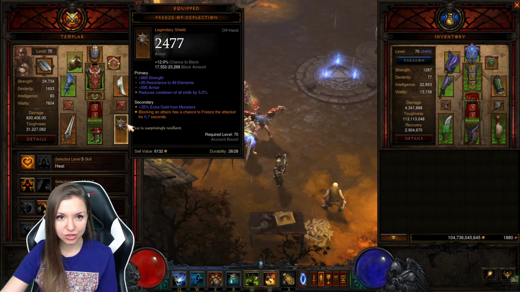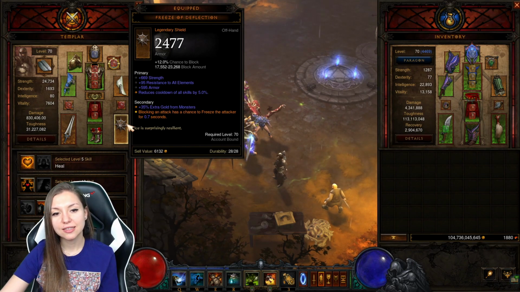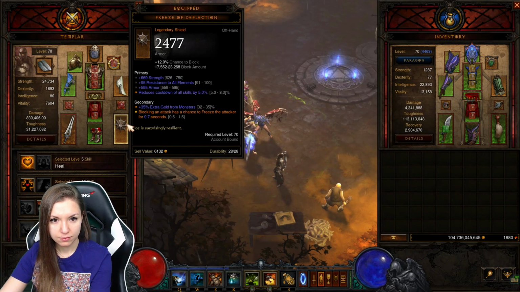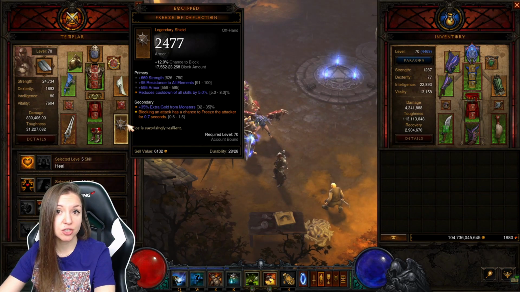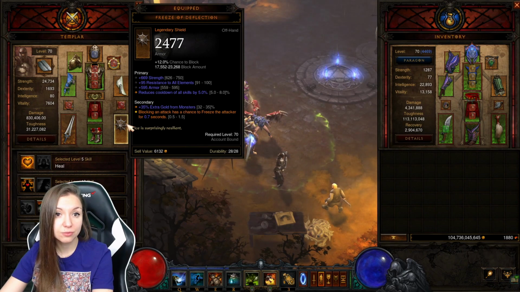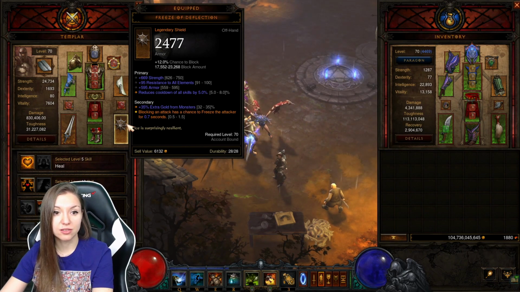And our shield, also secondary, blocking an attack has a chance to freeze the attacker for up to 1.5 seconds. Again, guys, imagine Rift Guardian fight. You can freeze your Rift Guardian for 1.5 seconds. Why not? Amazing.